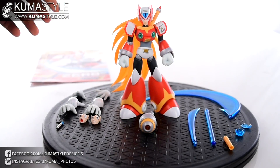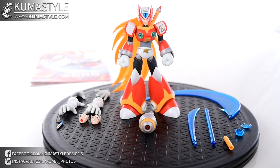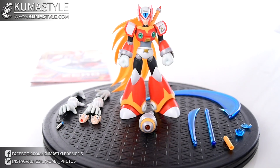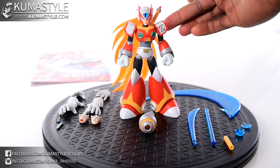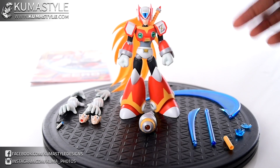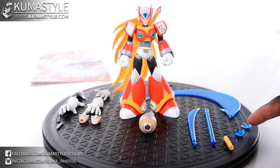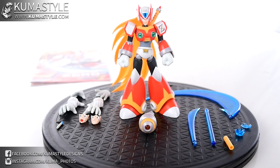You got the instructions here. He comes with a variety of hands. This is a 316 LED battery light — I'll show you where that comes into play in a bit. Two alternate faces, his buster, a couple of blade effect pieces. His hilt is actually on his back as part of the model, built right in. An alternate sword handle, as well as some effects that go at the base of the sword itself.